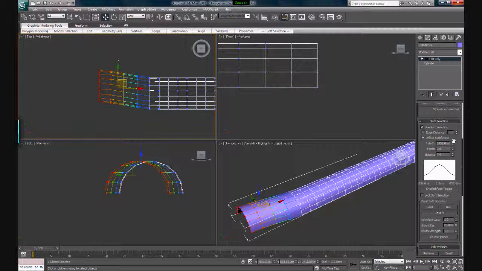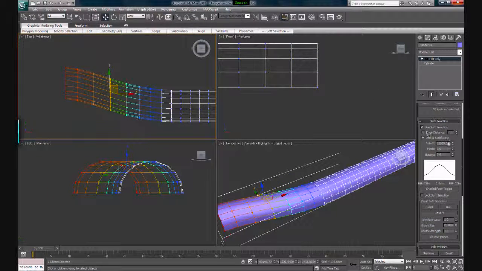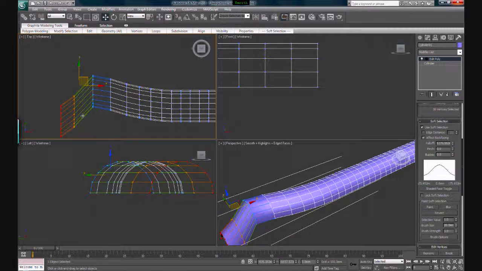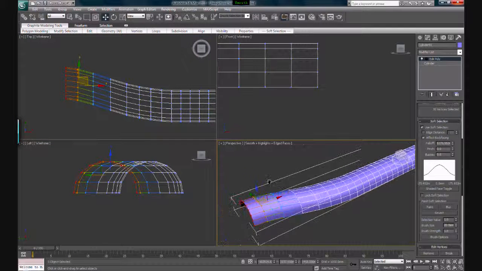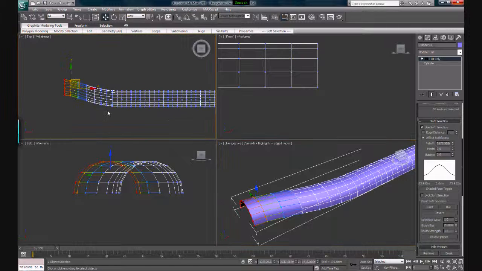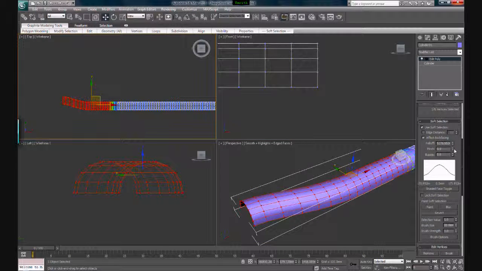So if I increase the fall off, it will affect those. And if I decrease the fall off, I'm going to get the least influenced region. So I'm going to do this on a massive scale.